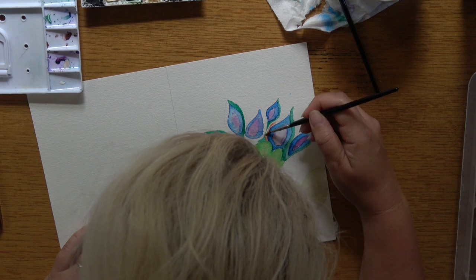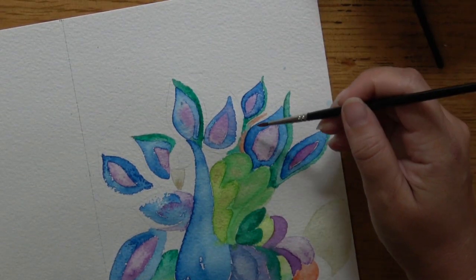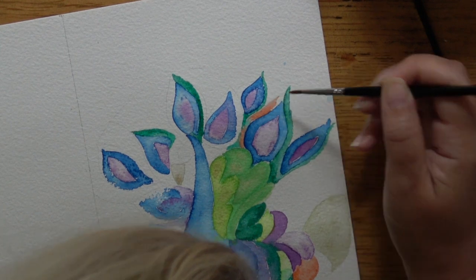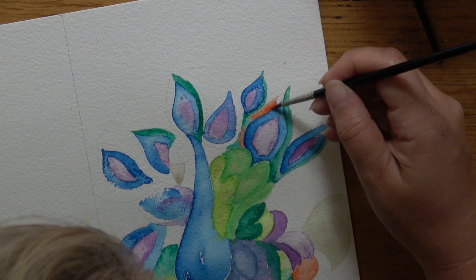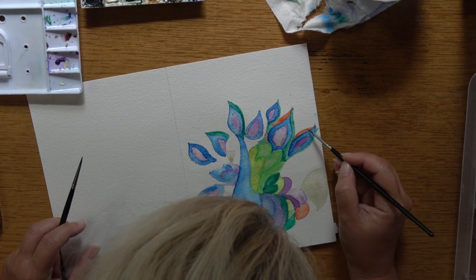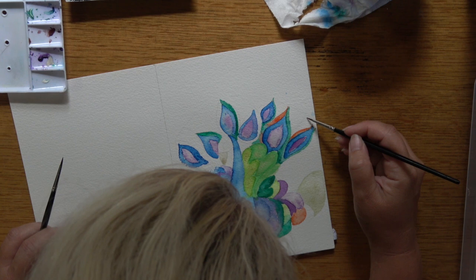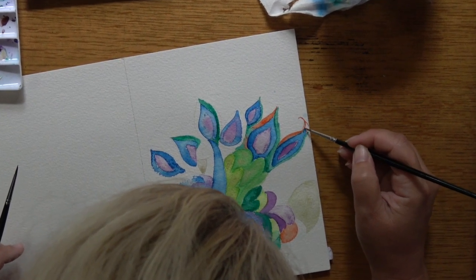Be great if you could give this one a go at home and put the picture on Annemarie's Big Painting Challenge, because I'd really like to see if anybody else decides to put the orange with the green. It's actually one of my favorite color combinations because it's so contradictory, and in my mind, it's very 70s, and in my mind, peacocks are very 70s as well. So that's what I decided to do.